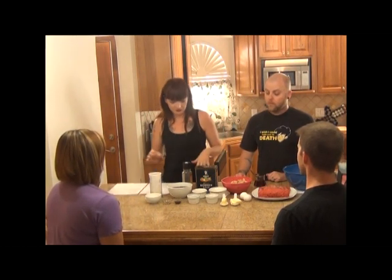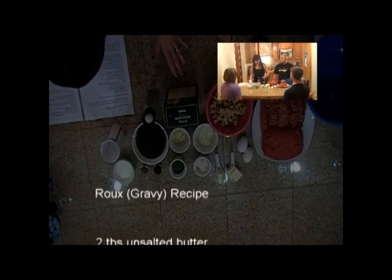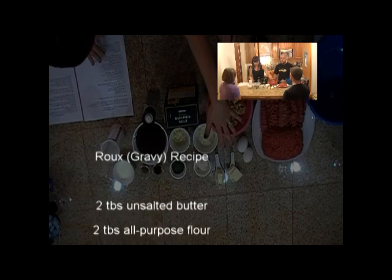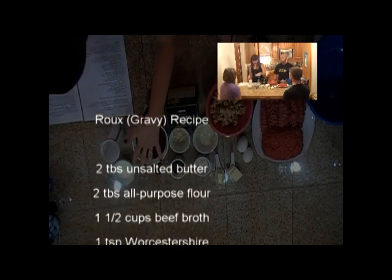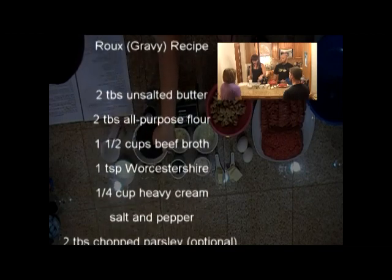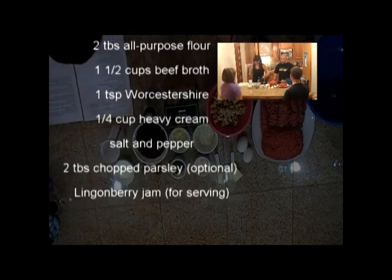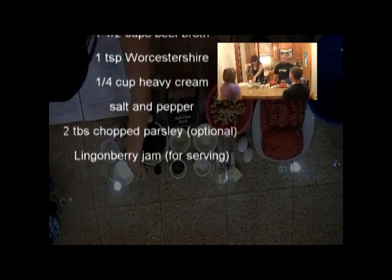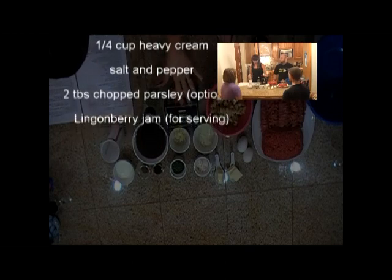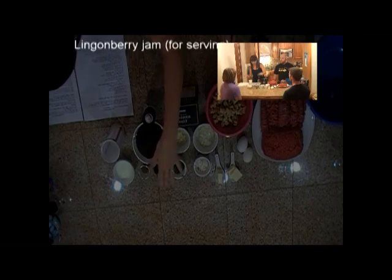Also, to go with the meatballs, we're going to do a gravy. And for that, you need 2 more tablespoons of unsalted butter, 2 tablespoons of all-purpose flour, 1.5 cups of beef broth, 1 more teaspoon of Worcestershire, 1/4 of a cup of heavy cream, more salt and pepper, 2 tablespoons of parsley if you want to, not required, but I'm using it today, and then Lingonberry jam. We also have that here, not a requirement, but it is delicious.